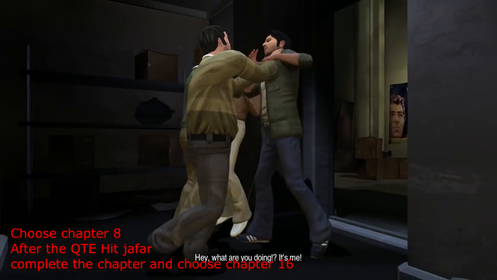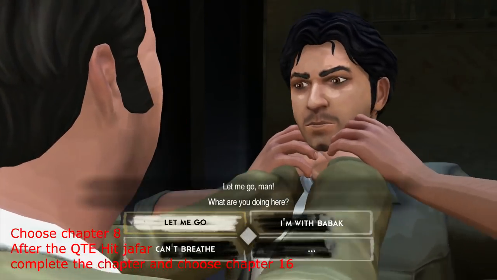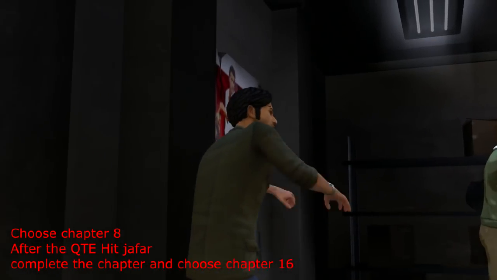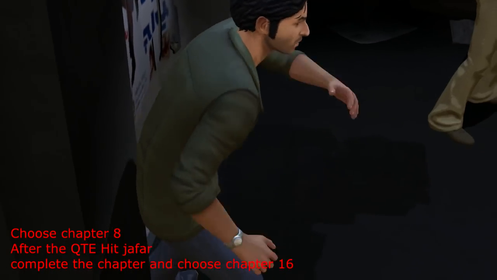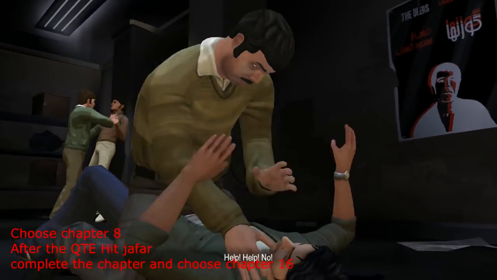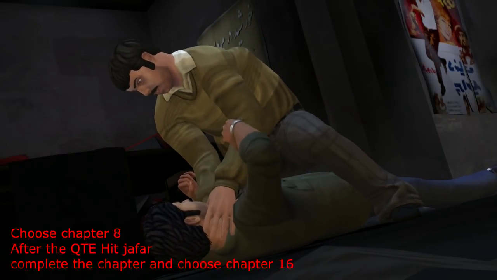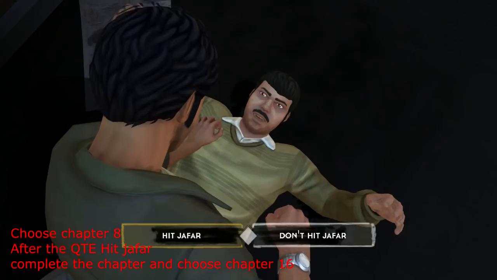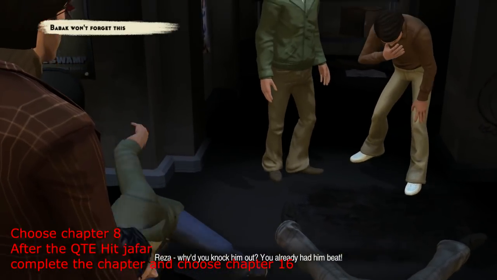Stop! Hey, what are you doing? It's me! Who is this guy? Pull back, Ostad. He's on our side! How come I've never seen him, huh? Who are you? What are you doing here? He's one of our men. Let me go! I'm taking him to the media! Stop it! Hey, get off! You're going down! Leave him alone! I'm going to kill you! Help! Help! No! Say goodnight! Reza, no! Don't hit him! No! Reza, why'd you knock him out? I knew you had it in you. You already had him beat. Oh, don't mush, Babak.